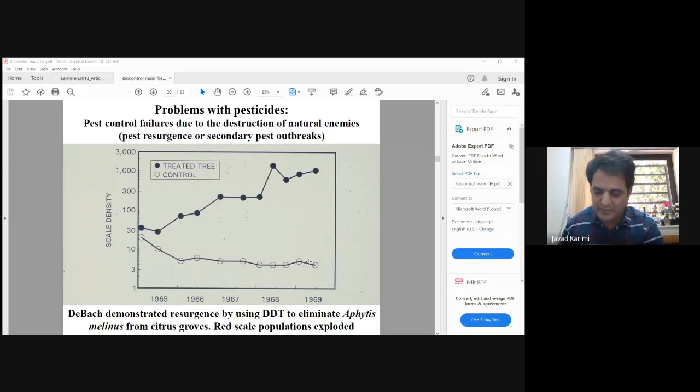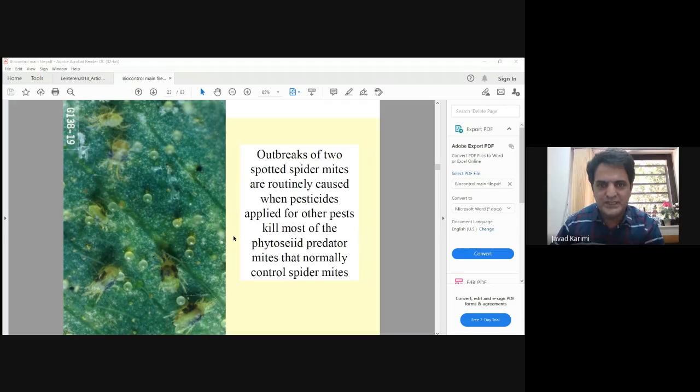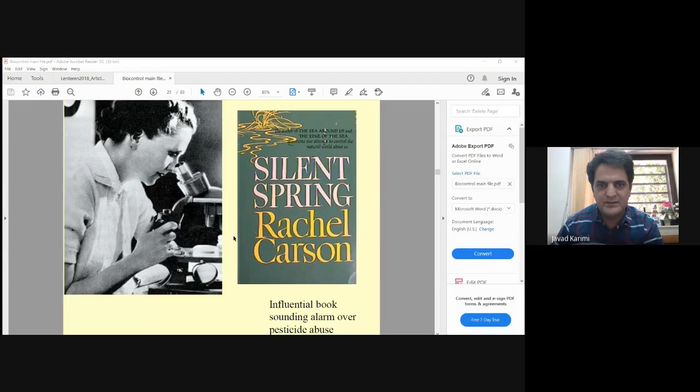You can see that the pesticide decreased the density of the natural enemy highly, and this is one typical example of the effect of pesticide, which encouraged scientists to start to find new and alternative pest control tactics. I'd like to pass from this slide to reach the main title.